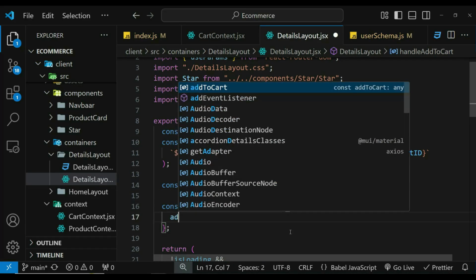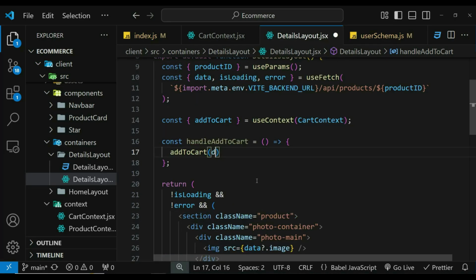And now inside this handleAddToCart function, we will update to add to cart state with the product ID.